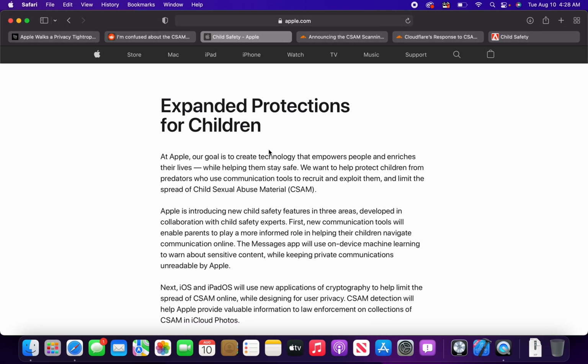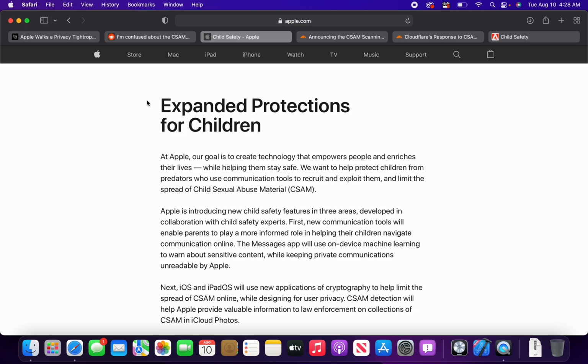Now that we've covered all of that, so you kind of understand, if you want, you can visit this link and read the whole thing from top to bottom. Some people have made comments where they're like, oh, well, if Apple's going to be like this, then I'll just switch to another platform. This is where I want to go ahead and debunk the falsities around CSAM detection and just moving to another platform.